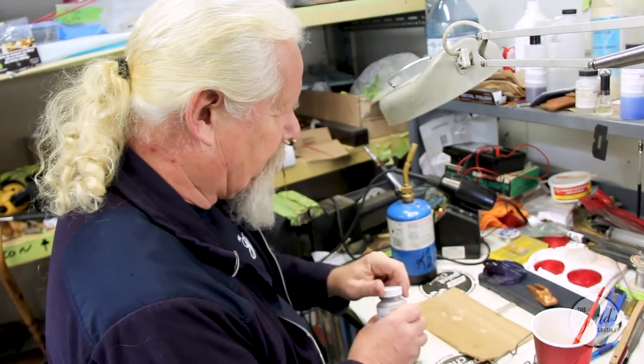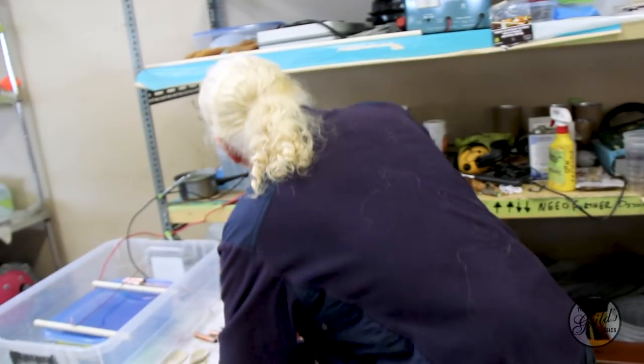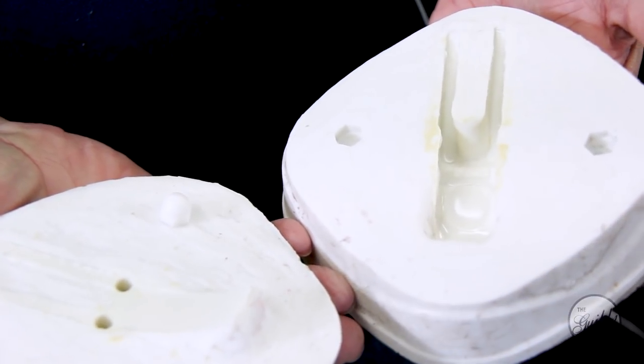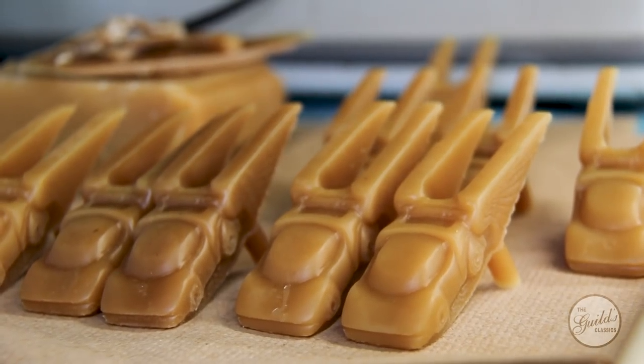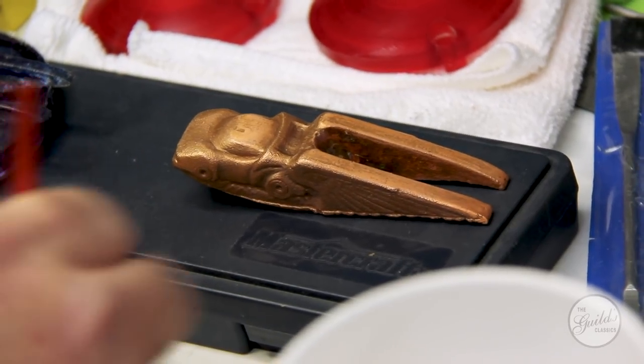The original was an aluminum carving that Kalev did. I made a mold of that. I made a mold of the original aluminum one. Then I made a bunch of wax copies. Those are all the copies I made, some of them. We're gonna end up with something like this. I can either make it really, really shiny or antiqued like that one.